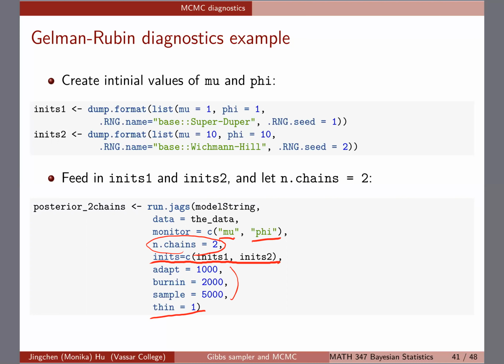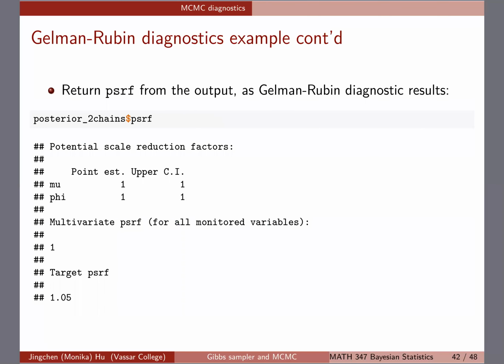The good thing is now I save things in this posterior_2chains, because later I will be able to extract draws from it. One output is the Gelman-Rubin diagnostics. I think this is the output, and I think anything smaller than 2 will show that it's passing. I have to double check that actually.